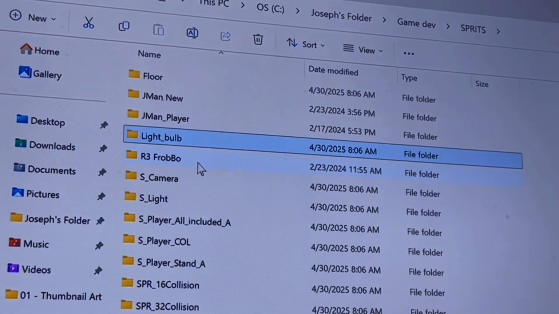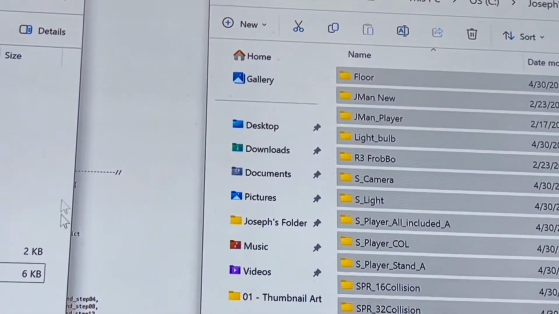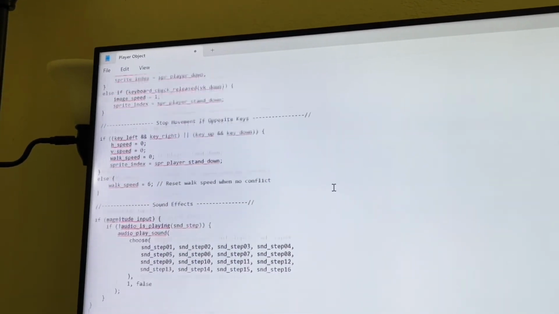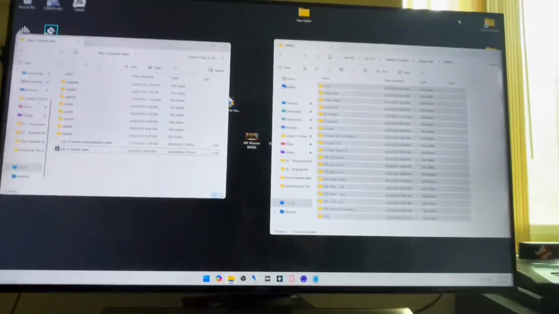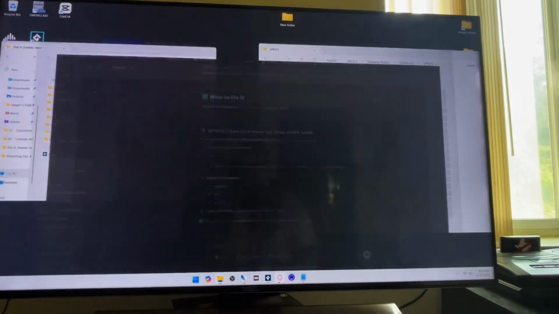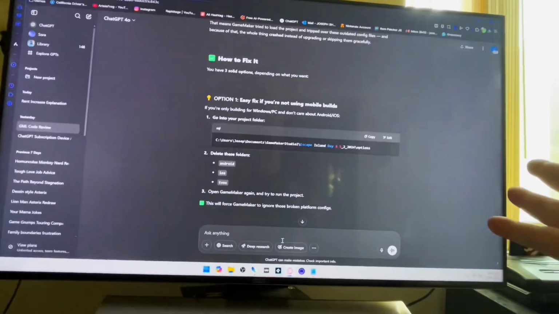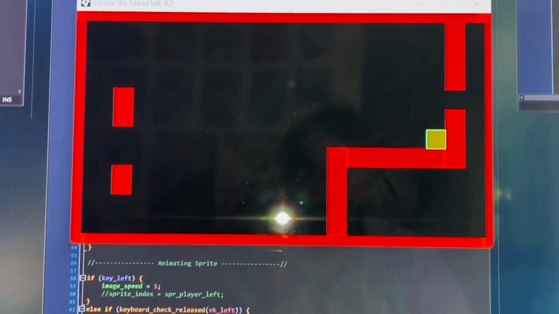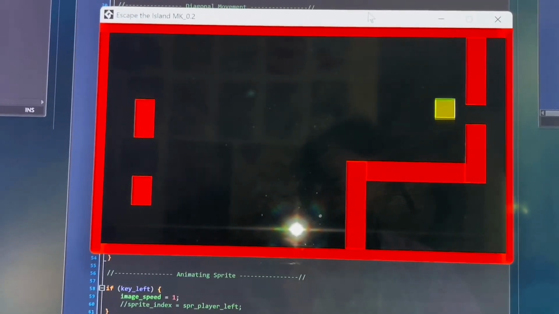I just made a simple light bulb. Everything is all the art is still here. It's just for some reason, the code that I have written down multiple times is not communicating properly. So what I need to do is identify why, and that's why I'm going to read Danny. Danny is helping me. So whenever you hear me talk about Danny online now, just know that I'm talking about this. Danny's helping me. It is a complete and utter pain in the ass, but starting over with this new GameMaker shit will allow me to use better codes, hopefully.